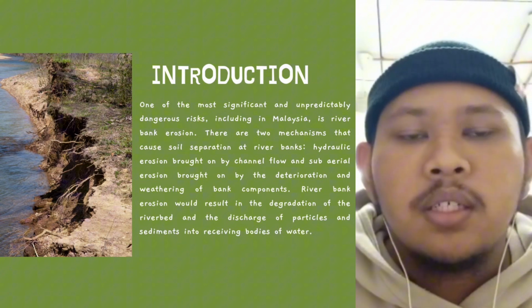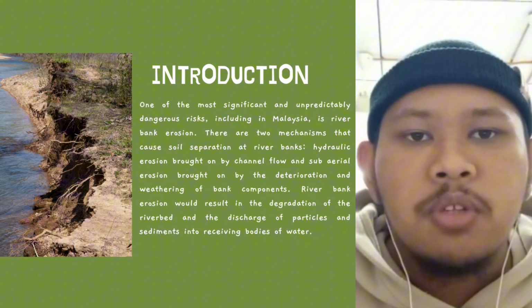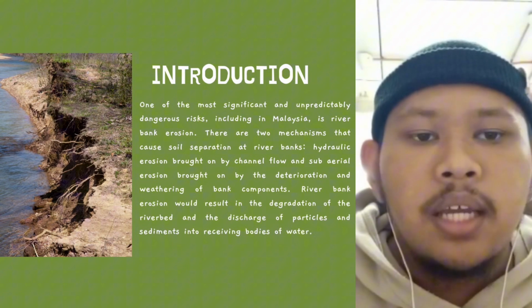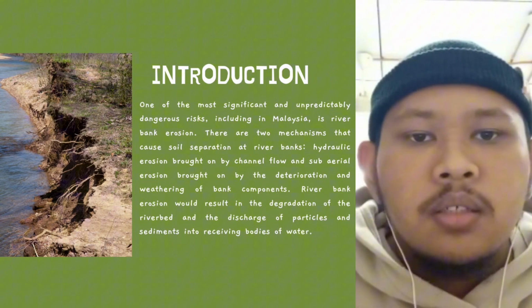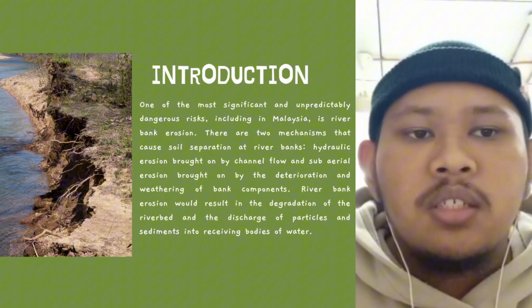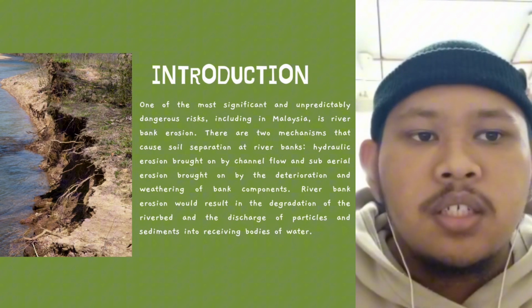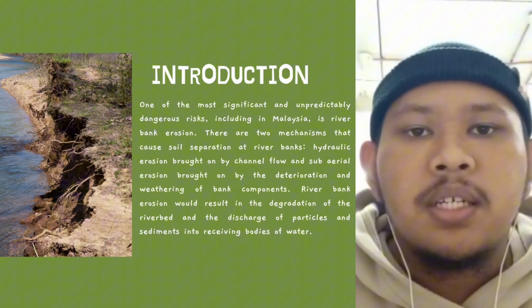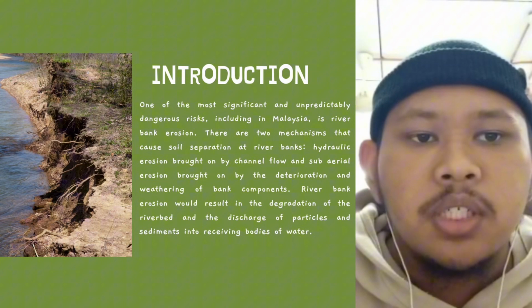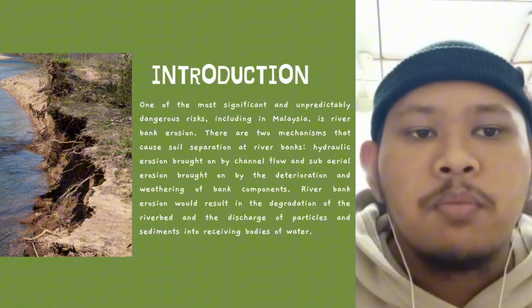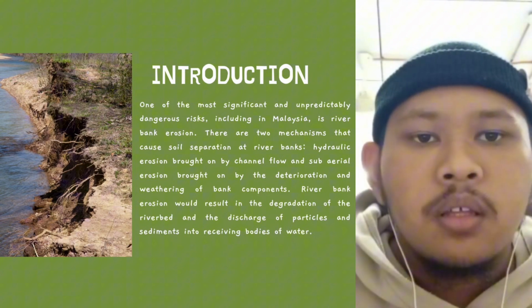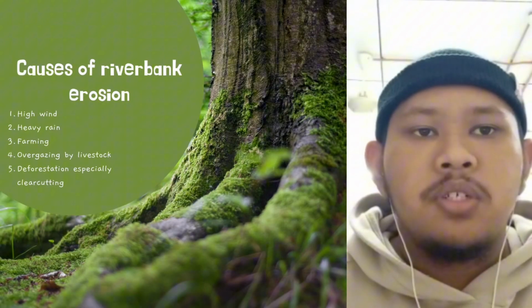The number of factors causing soil erosion has dramatically increased during the last 10 years. Riverbank erosion will result in the degradation of the riverbed and the discharge of particles and sediments into receiving bodies of water. The action of water flow would cause the bed form particles and riverbank particles to separate from their interlocking.